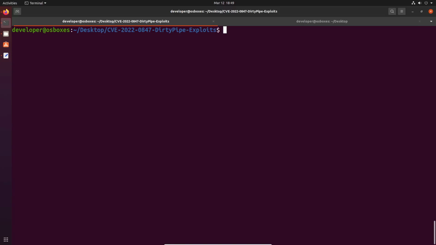So how does this vulnerability, or this exploit, work? This vulnerability is primarily caused by an uninitialized pipe buffer flag variable, which essentially allows overwriting any file content in the page cache, even if the file is not permitted to be written, or if it's a read-only file, or a CD-ROM mount, etc. This is because the page cache is always writable by the kernel. So that's very important, right?